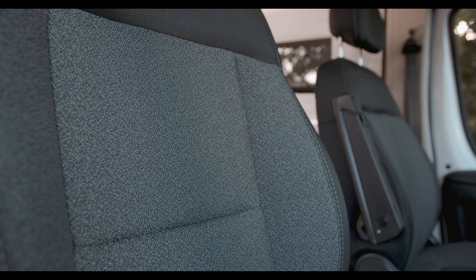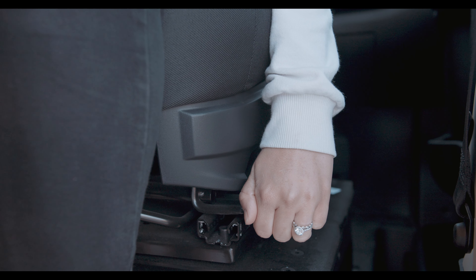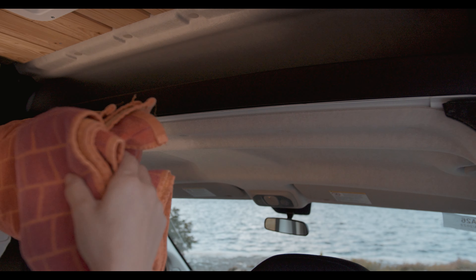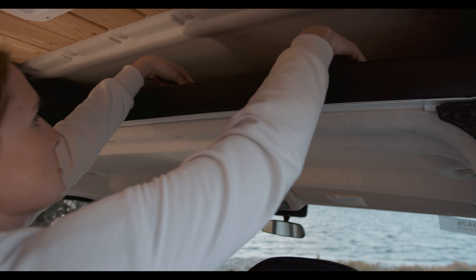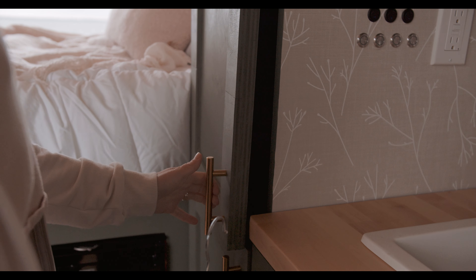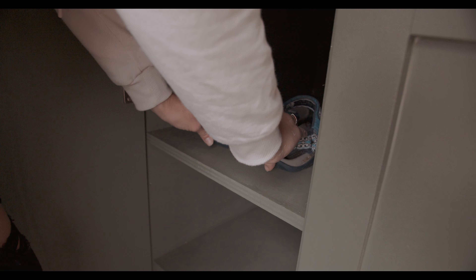The passenger seat is mounted on a swivel base which allows for more seating in the main area of the van. We have been continually surprised with how spacious this van feels. Not only is this van spacious, it also has a ton of storage. Starting from the front, there is a headliner shelf that is perfect for storing larger items. The two upper cabinets provide optimal space for food items or cookware. Underneath the countertop are three large pull-out drawers as well as two cabinet doors for extra space. One of our personal favorite features of this van is the closet space where you can store all of your belongings, clothes, shoes, or technology.